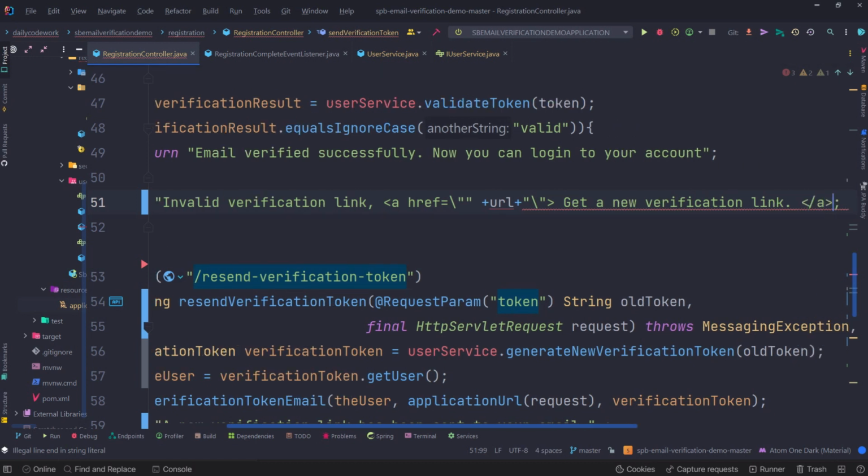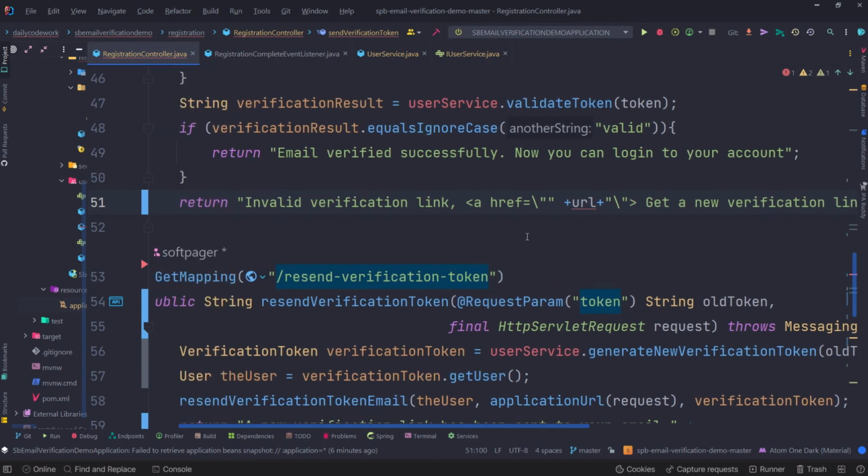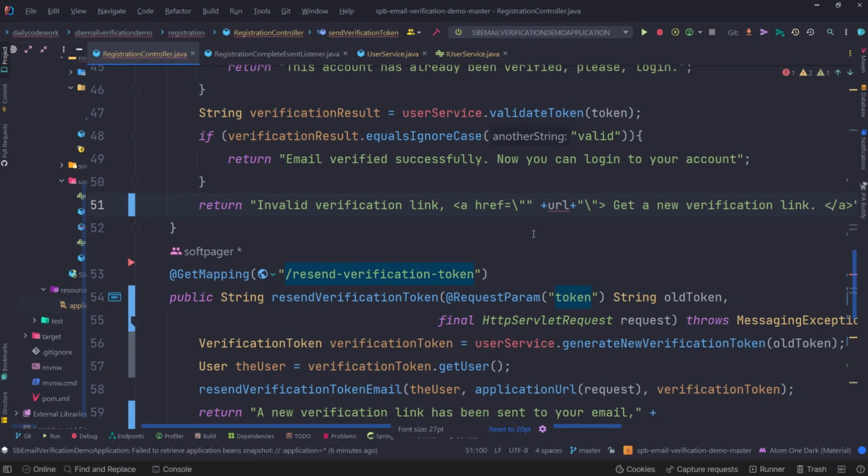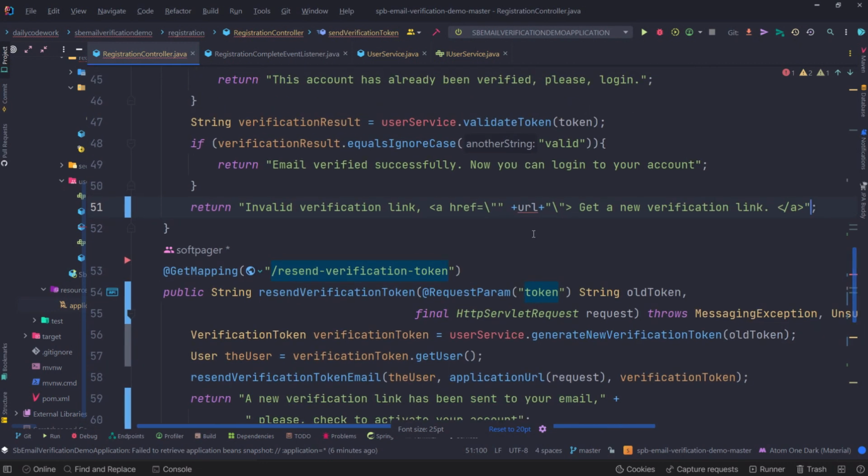This is the link, right? The hyperlink. What happened here? Okay, sorry, I've not closed the string. I think I'm going to zoom this out a little bit. I hope we can see this clearly, right? I hope it's not too small. Okay, so now we have embedded the link here.